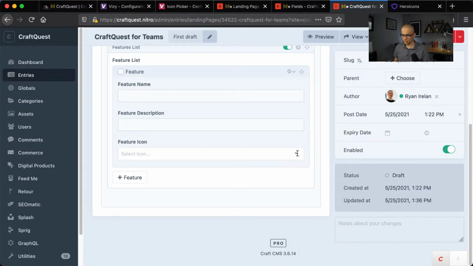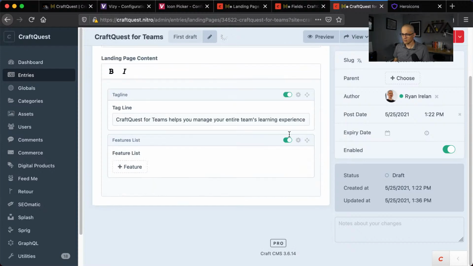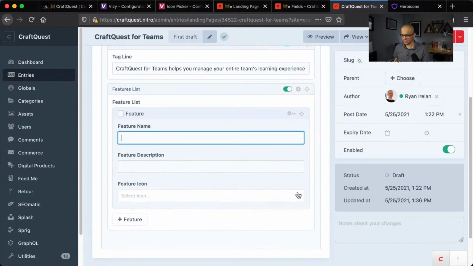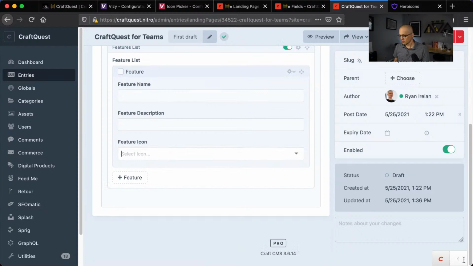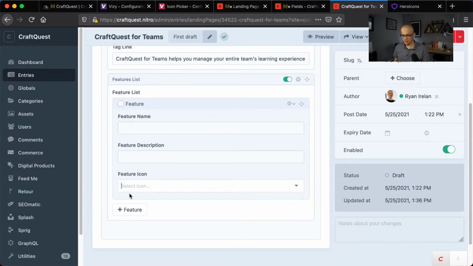Come on. Get an error? Huh. Let me just delete it. So add a feature. Interesting. Why no icon?